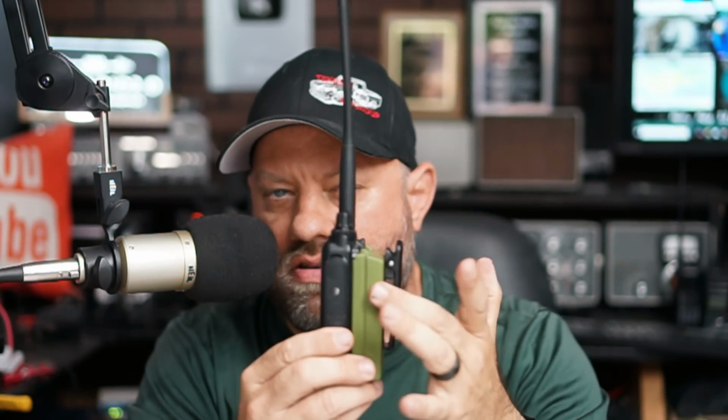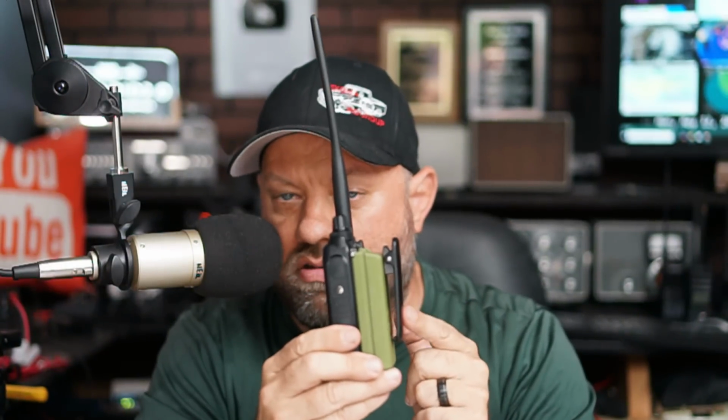I run APRS constantly at Hamfests on this radio with this larger battery on it, and it'll pretty much last an entire weekend beaconing APRS, smart beaconing APRS. I'm not beaconing every 1 to 5 minutes. You don't want to do that anyway. For experimentation, sure, you turn that on, but you don't want to keep that setting. Turn on smart beaconing, and when you're moving, it'll beacon a little bit more often, and when you're sitting still, it slows down the beaconing. It's a feature of APRS that's available on both of these radios, and I have yet to kill a battery at a Hamfest on this radio, this larger 5 amp hour battery on this FT5 radio I've got.